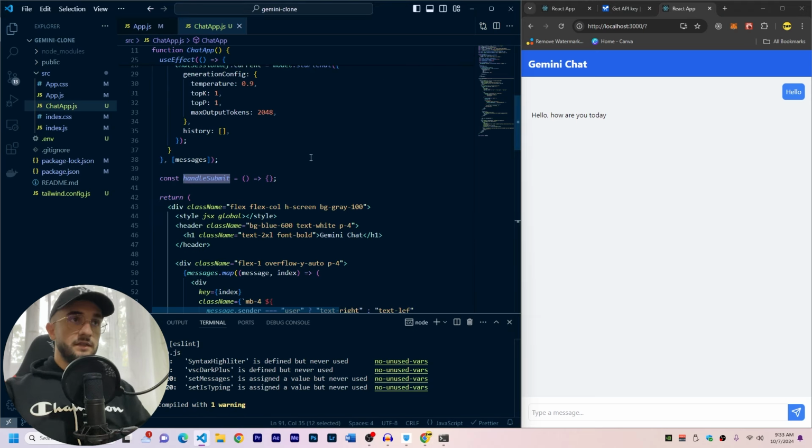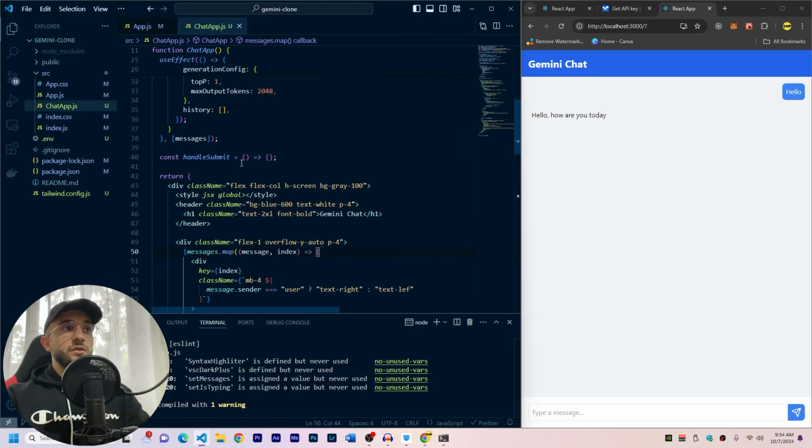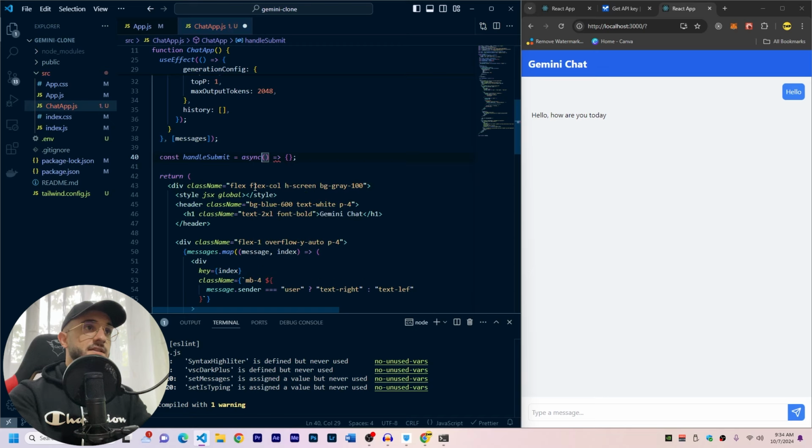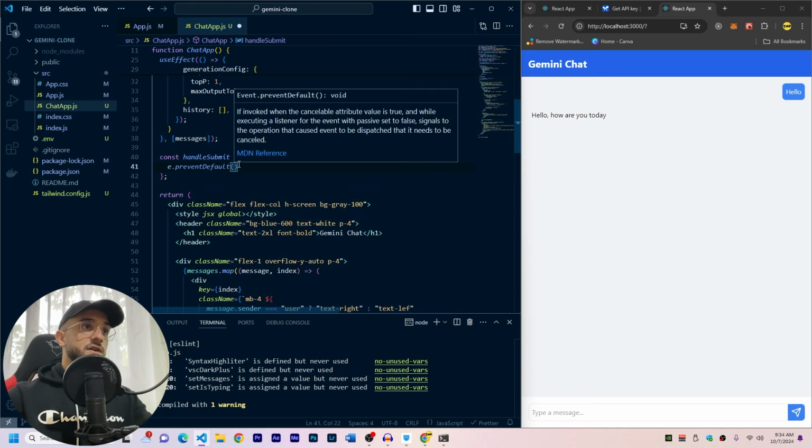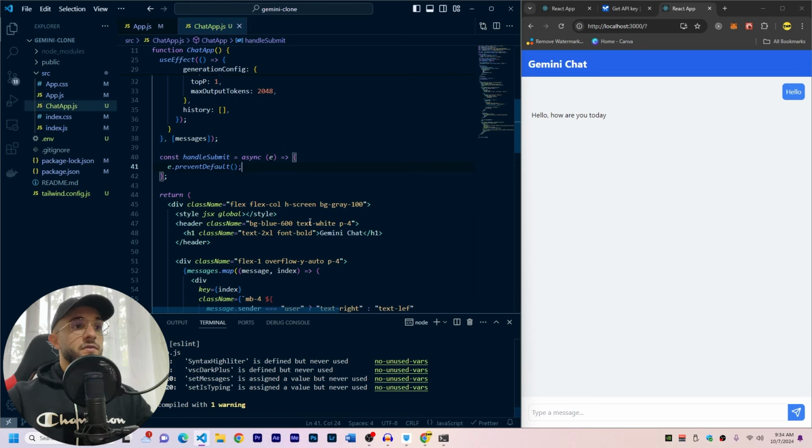Okay, so here now in this handleSubmit, we have to write some code, and this is going to be an asynchronous function because we are sending requests to the API, and they are not going to be direct responses. So first we have to use async in this function. And inside this function, we are also going to get the e or event as a parameter, and we are going to call e.preventDefault. This function is going to make the page not refresh when we press the submit button. So now if I press submit, it's not going to refresh because we are preventing this.